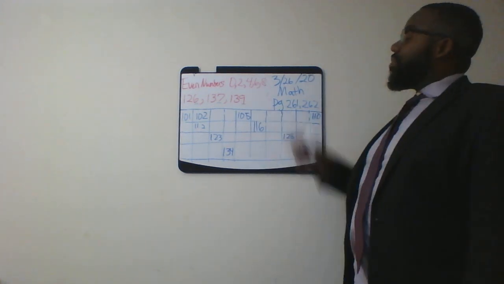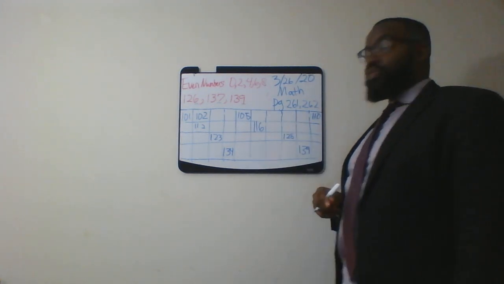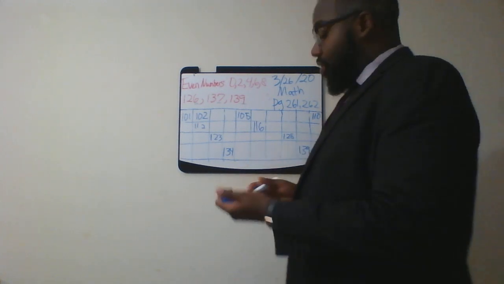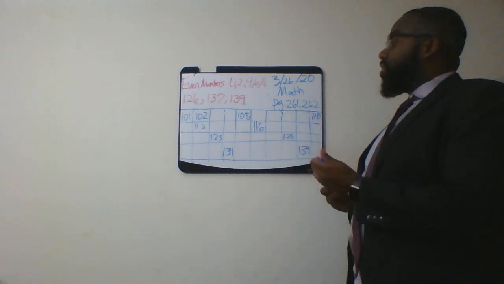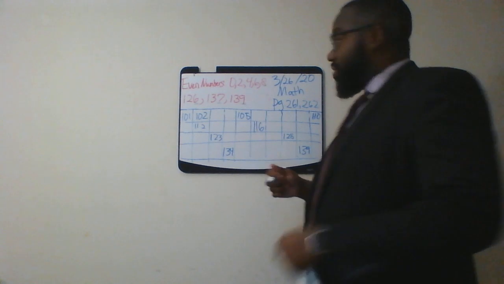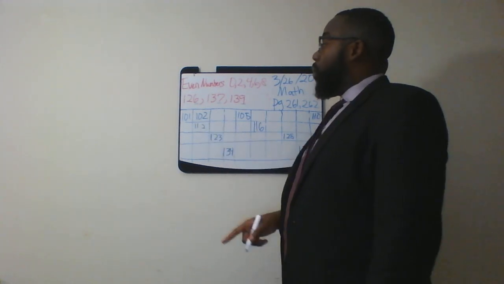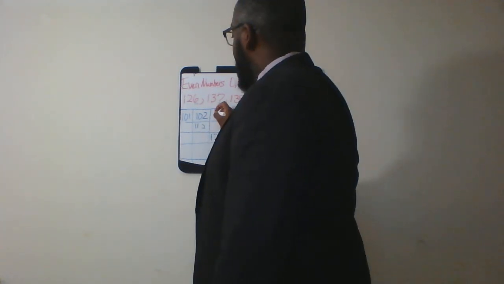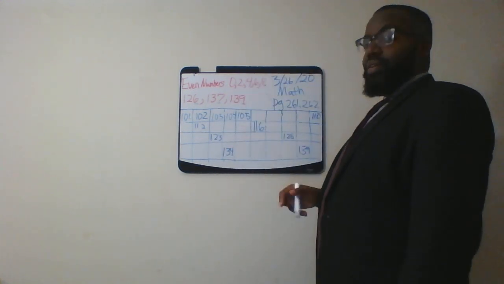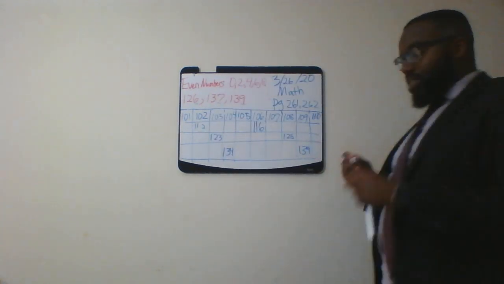Notice the 9 is not up there, so that's an odd number as well. So all we have to do is start off by filling in our chart. We're going to do the first row together. So 101, 102, what's next? Keep going. 103, 104, 105, what's next? Okay, 106, 107, 108, 109, and they give us 110.